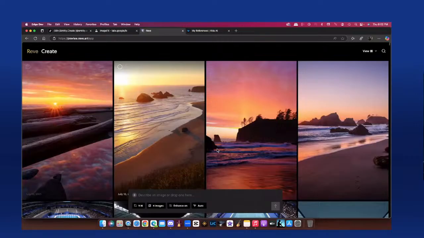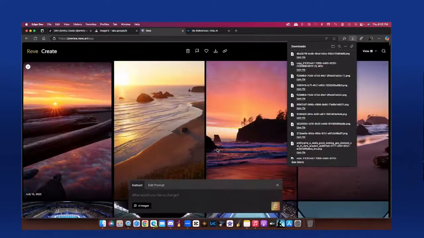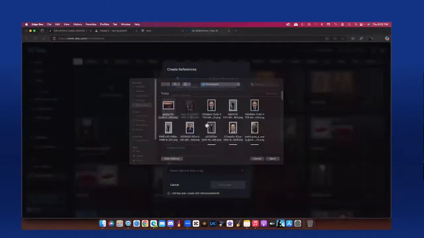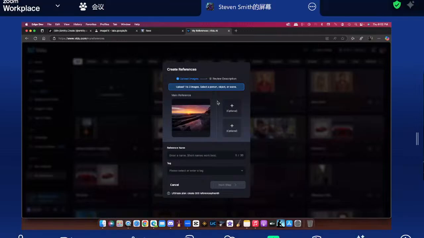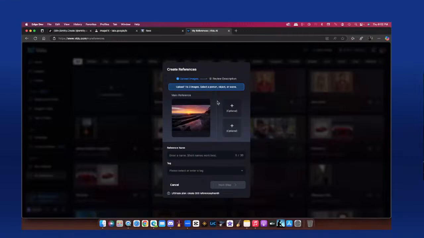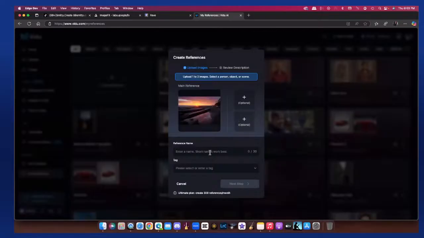The cool thing is, depending on what you're doing, if you're doing a human being or a character, you have the option to add more photos here. Since I'm just doing a scene right here, I don't have more photos looking the other way, so I'm going to leave it like this. But if you're doing a character, you might want a side profile or maybe a close up of their face, and then a full body shot. That's the beauty of it, you have the option to add more photos, so you can get really good references. Then you're going to be on to naming it.